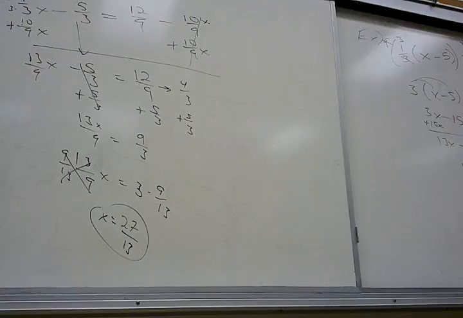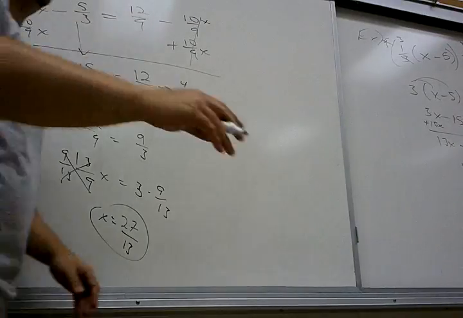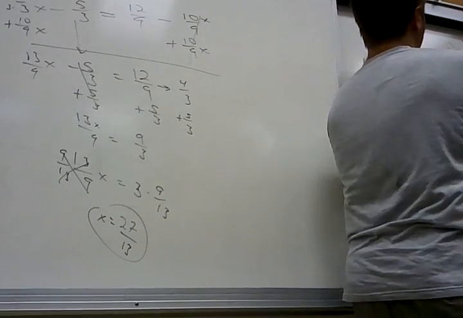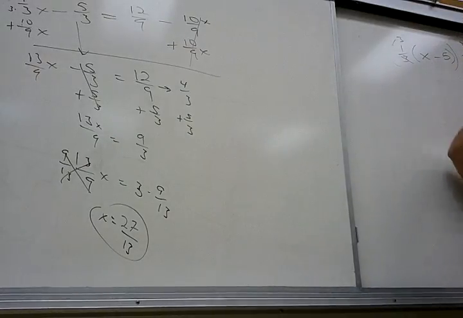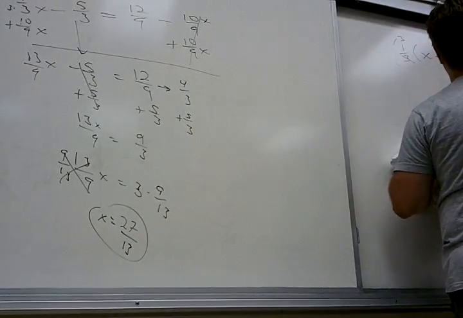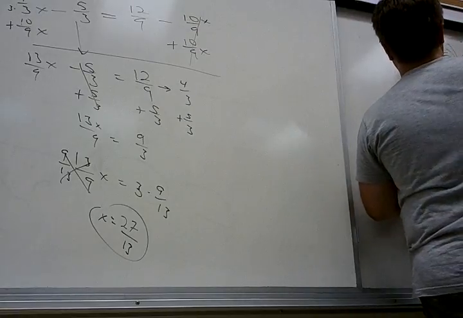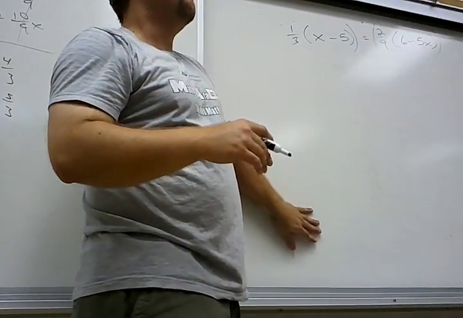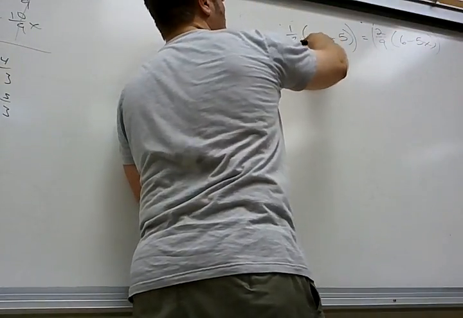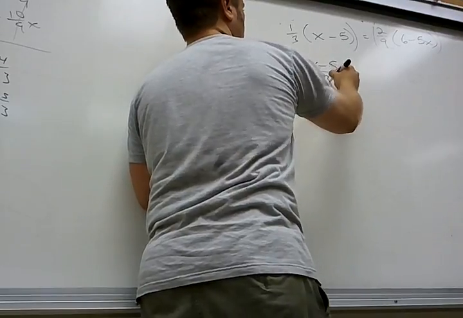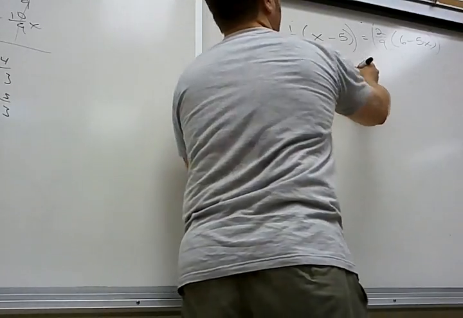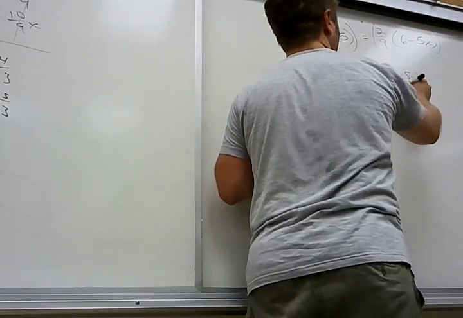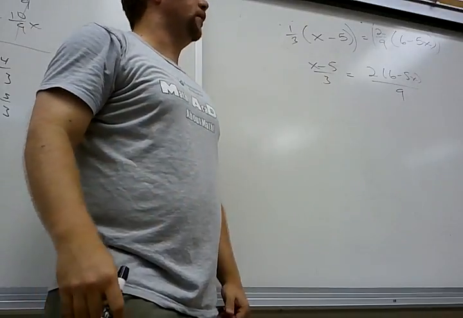Let me show you one last way, and it's going to clear up a little bit what happened here, I think. So let me try to bring it back to the original way it was. This might help a little bit. Can't I write 1/3 of this as that over 3? And can't I write 2 this over 9? And then who knows another way to do this problem then?